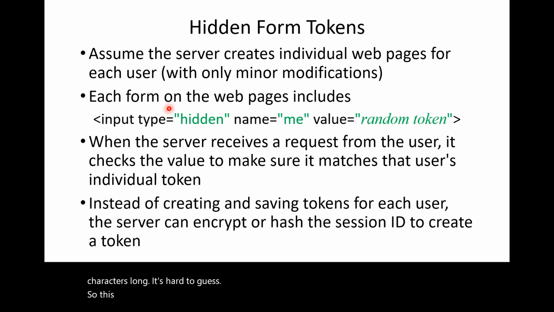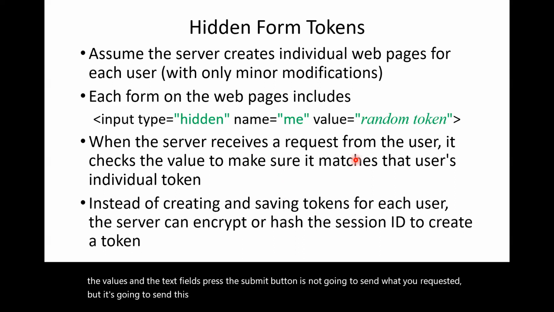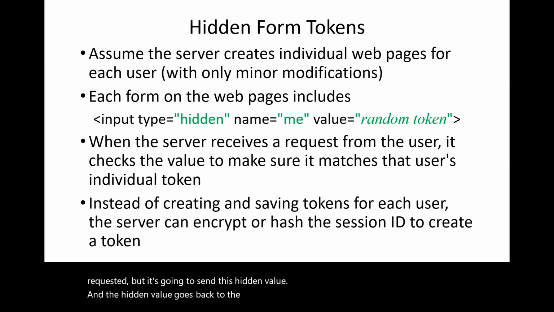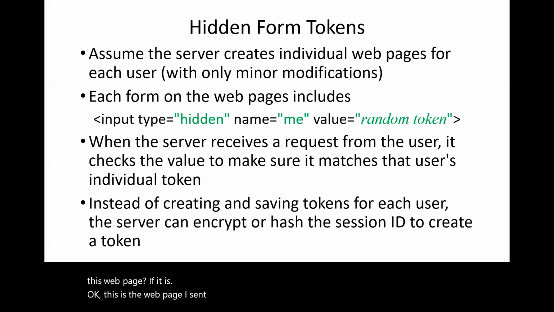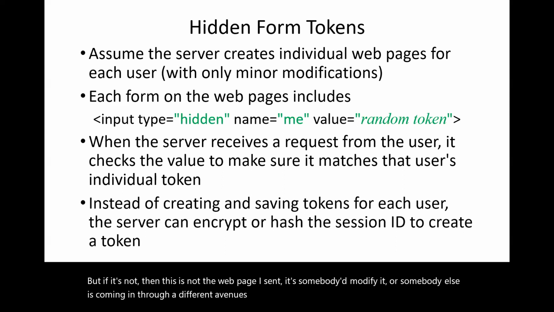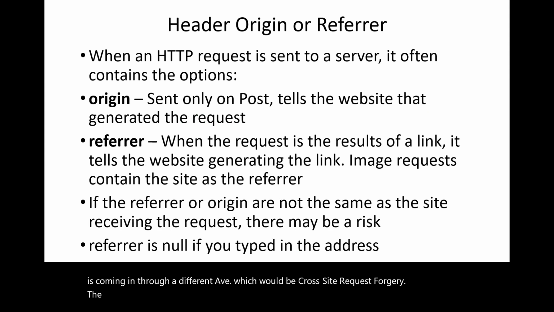So this value is sent back whenever you send in something from that form. Maybe you fill in the values in the text fields, press the submit button. It's not only going to send what you requested, but it's going to send this hidden value. And the hidden value goes back to the server. The server says, oh, is this the value that I put on this web page? If it is, okay, this is the web page I sent. But if it's not, then this is not the web page I sent. Somebody's modified it, or somebody else is coming in through a different avenue, which would be cross-site request forgery. The header, the HTML header, you have several values in it.